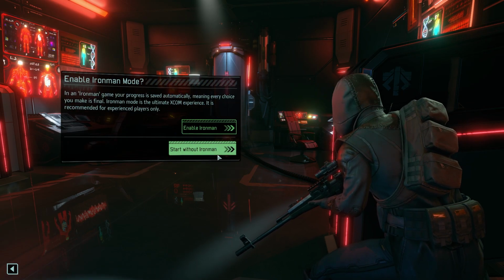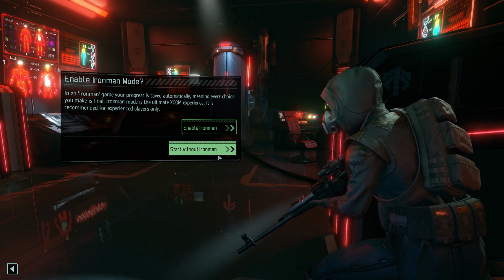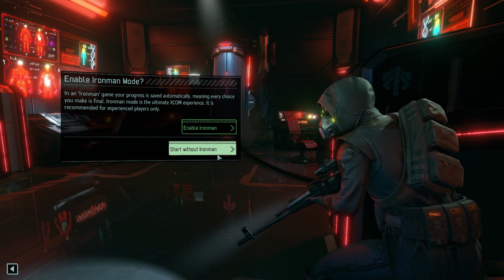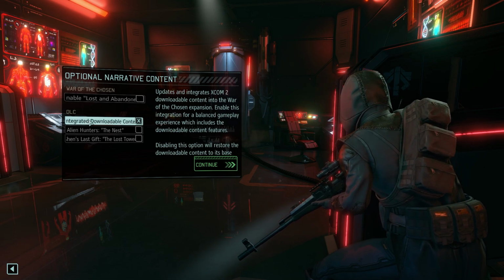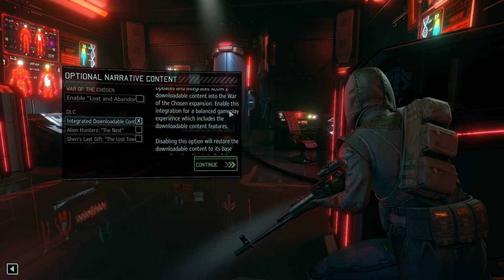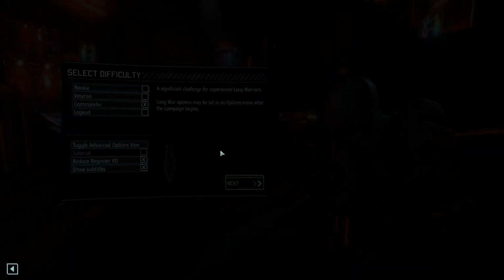We're not doing Iron Man, and actually, as I'm thinking about it, I should mention I am not necessarily against reloading a map if I completely flub it, or if something really bad happens, like a misclick gets me killed, but I'm going to try to avoid that as much as possible. Finally, integrated downloadable content means that we won't be doing all the story bits regarding the spark units and the mutated creatures, but they will still be present in the game. With that in mind, let's go ahead and get started.